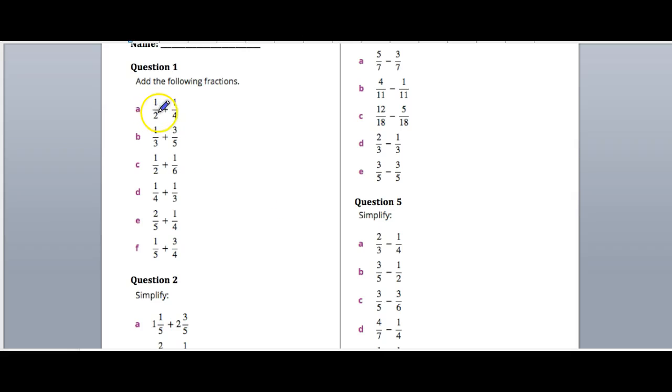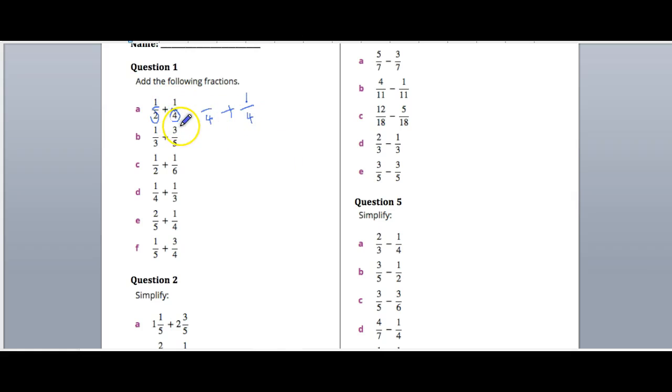Now, look at your denominators. We've got 2 and we've got 4. Now, you don't have to say, all right, what do they go into? We can do 2 times 4 is 8. Yes, they both go into 8, but that's not your lowest common denominator. 2 actually goes into 4. So I am going to keep that as 4. So our fractions are going to have the denominator of 4.